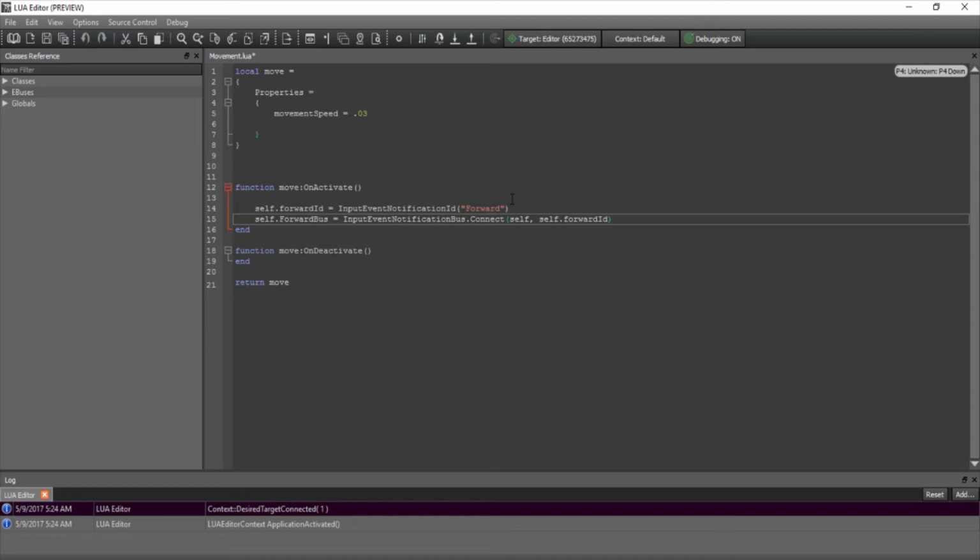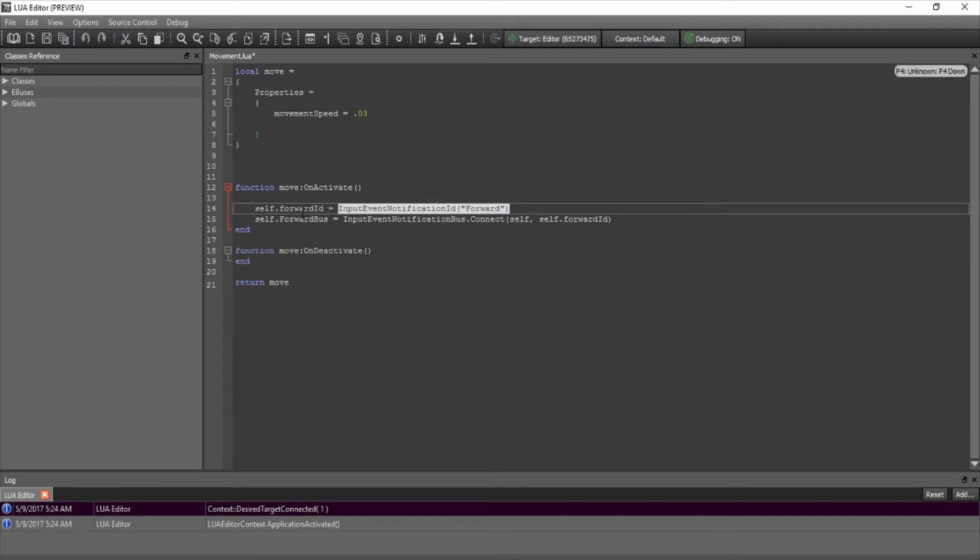Okay, so what this is doing is it's setting another variable called forward bus, and we're appending that to the connection of the notification bus, and we're tying our variable that we set to the ID, because the arguments for this bus are the entity ID and the notification ID, which is what this is.